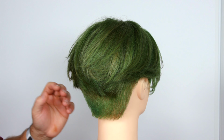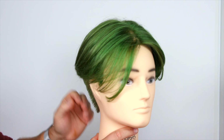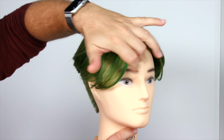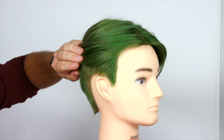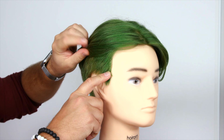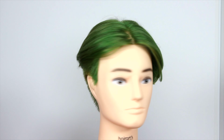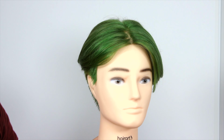And it depends on you. Again, do you want to go super short in through here? Do you want to have it a little softer where you can add a little bit of disconnection like this? It's a great way to remove weight. Even if you had your hair length to about right here, you can have this a bit shorter. Just don't buzz it so short, to help camouflage the rest. What that does is it removes some excess weight throughout the sides and the corners to once again give you more of a narrow shape.